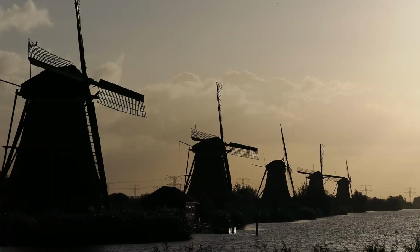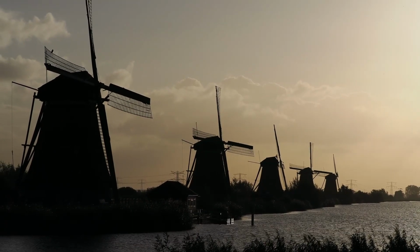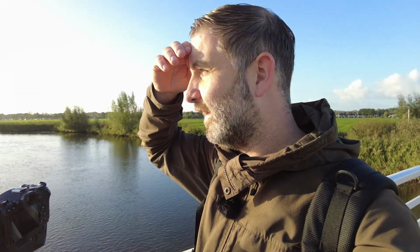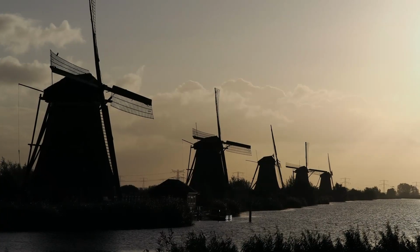So the one shot that's probably the most known for is this one here with this lane of windmills on this side. This is the shot that I did frame up right now, and this is actually the one that I started out with. But now the sun is out of the image, you know, it's not right behind those windmills. And it would actually be nice, I think, to go back here and be a little bit earlier, you know. Now I know where to park my car. But the sun will actually rise right between those windmills here that I'm looking at right now.